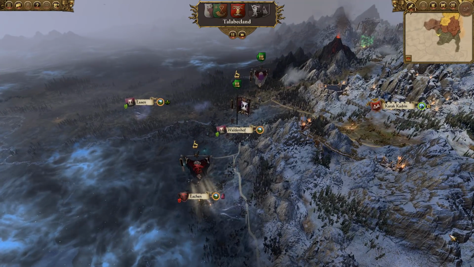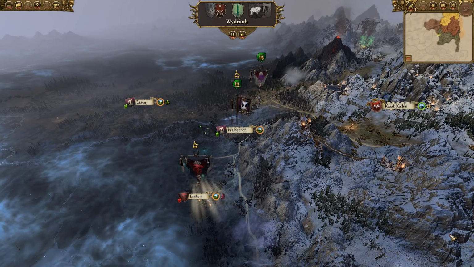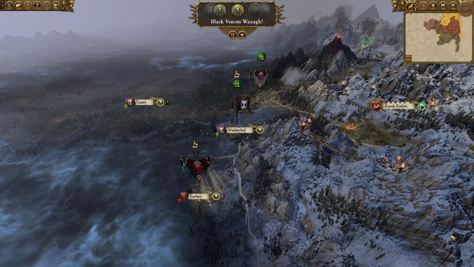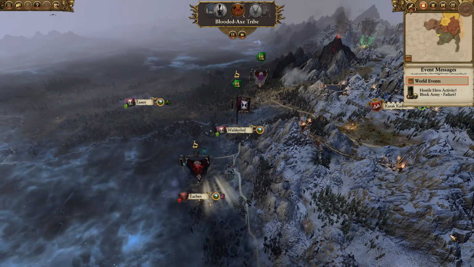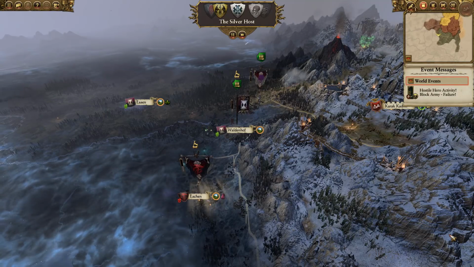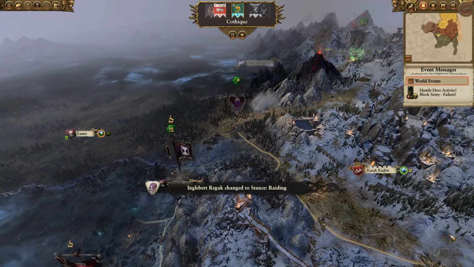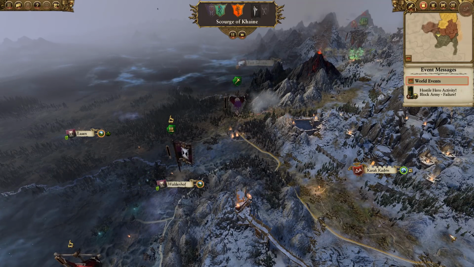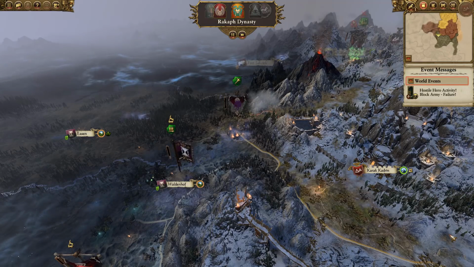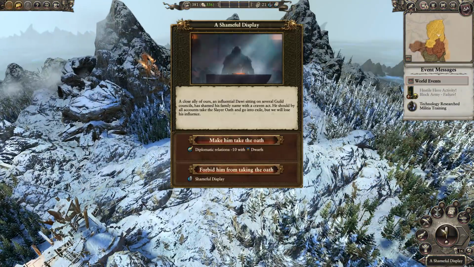So I did try with Still Faith Overhaul. I didn't try much with just the vanilla campaign. Maybe it just came down to luck. Maybe the enemy armies just didn't move in the right position and didn't give me the opening I needed. Maybe this would have been a lot faster. But I think once we've got Karak Ungor, we're pretty much set. It's just getting over this little hump.